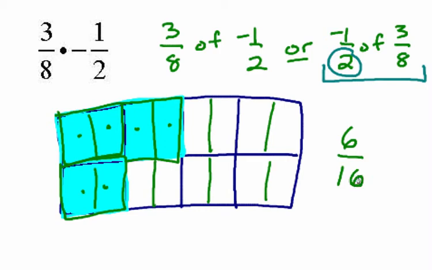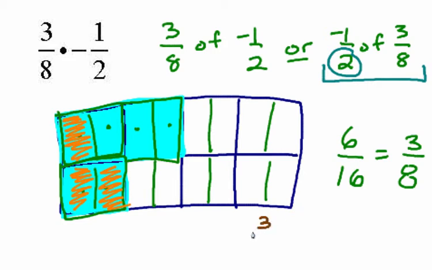Okay, so 3/8, I just said, was the same as 6/16. That's what I did with this visual picture here. Well, if I wanted half of those, what's half of 6? Half of 6 is 3. So I want 3 of these. 1, 2, 3. So our final answer is that 3/16 is equal to 1/2 of 3/8.